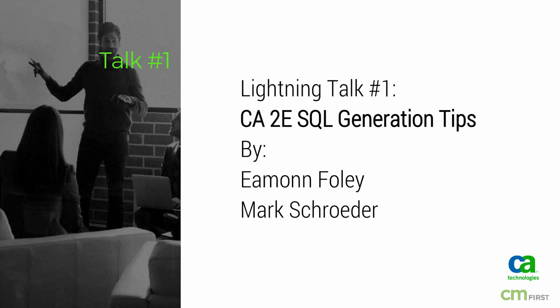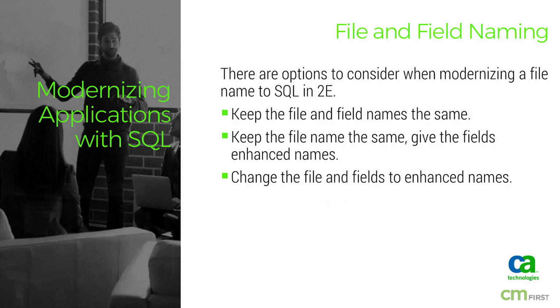Okay, what we wanted to go over were just TUI SQL enhancements, one of the most common setups for existing systems who are looking to move to SQL from the old DDS model. The most common options that everyone wants to keep in mind when we're planning to modernize to SQL from DDS: are we going to keep the file and field names the same? So are we going to keep the wonderful AABBCD that we all know so well, but confounds everybody who wants to access that data? We're going to keep the existing file names. We're going to give them more descriptive field names, or are we going to go ahead and change both the file and field names?